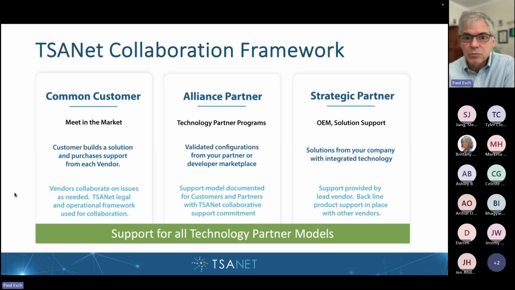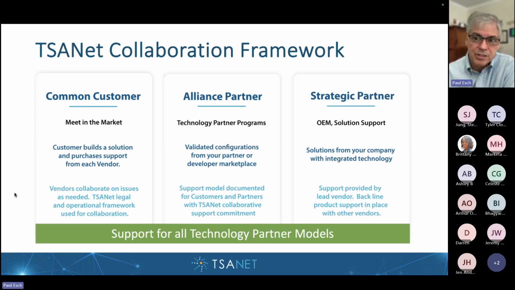And then we've seen, certainly over the last 10 or 15 years, more formality coming from partnerships. So the alliance partner programs, that's something that has certainly come and is very common. So we provide support for that. I'll provide you some examples there. But again, this is a great opportunity to leverage the efficiency and the scale of TSANet. We have some members that have onboarded 200-300 partners through TSANet, and of course this gives you a very efficient and common way to collaborate with all your technology alliance partners.